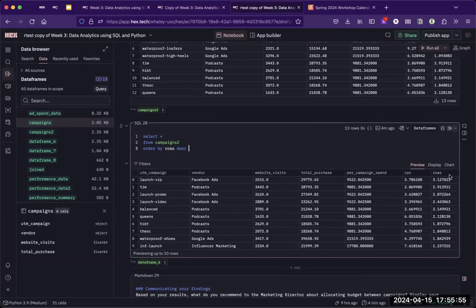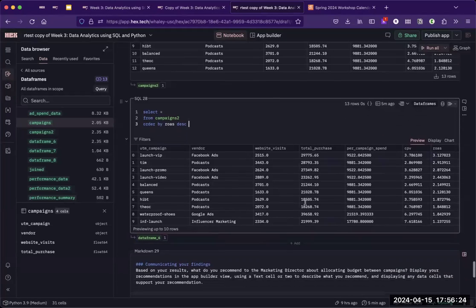Okay, so here I see this particular Facebook ad, Launch VIP, this campaign had my highest ROAS, that's great. And then second is this podcast. That has almost a $3 ROAS, that's great. And then we see a couple other Facebook ads, a couple other podcasts, and then my Google ads and my influencer marketing. We'll also notice, we remember from before we had 4 Facebook campaigns. So here we see that 3 of them are in our top ROAS. That probably means our other Facebook campaign didn't do so great, probably a little lower down the list. So if my strategy is going to be to keep spending money on Facebook, maybe I just want to do it on these 3 campaigns and not that underperforming one.